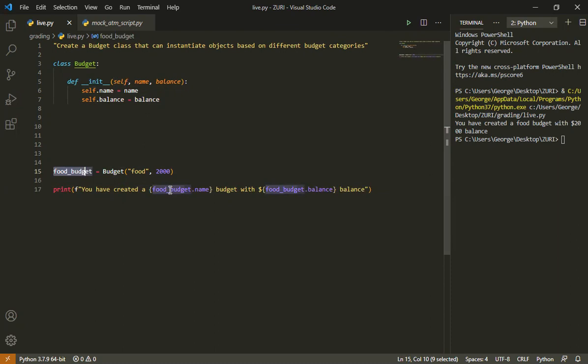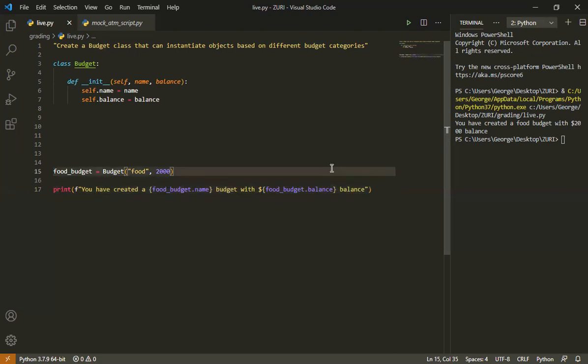So I can also call food budget.name and it will give me the name that is passed into it, and food budget.balance and it will give me the balance that was passed into it. So this is what this first sentence means: create a budget class that can instantiate objects based on different budget categories.